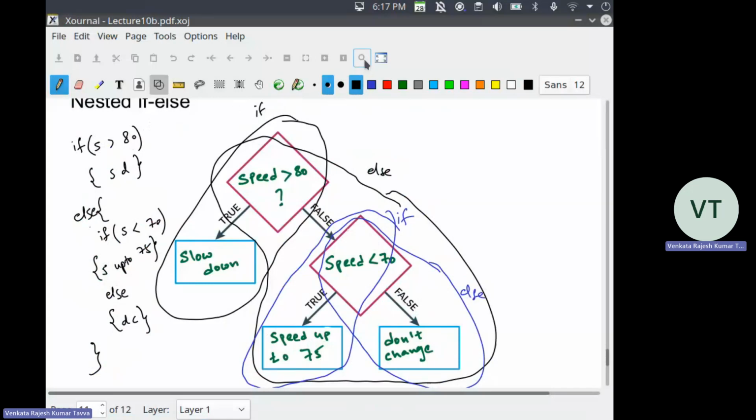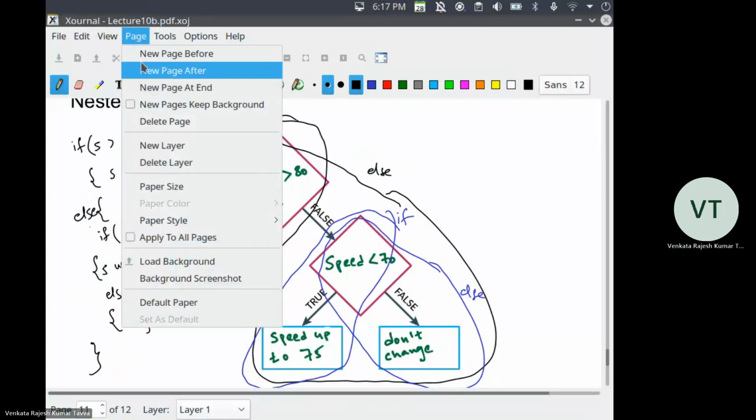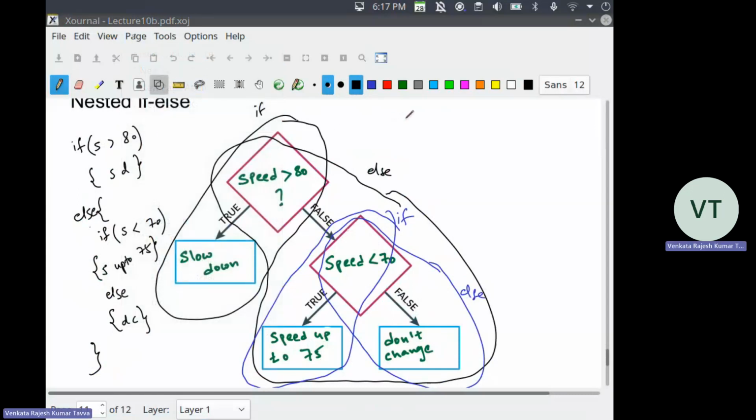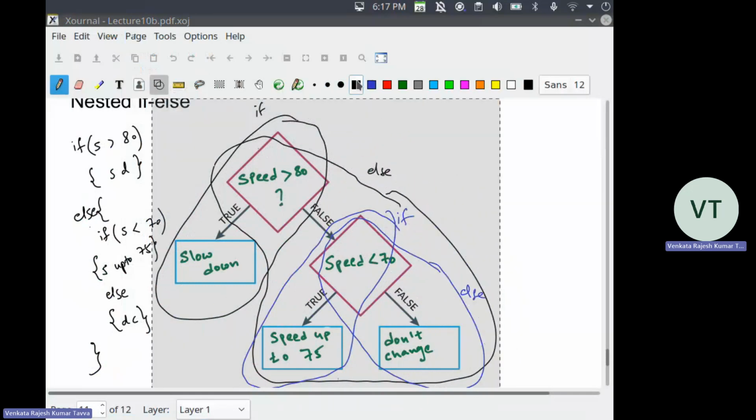Fine. Now, okay. So this is one way in which we can convert this flowchart into nested if else.